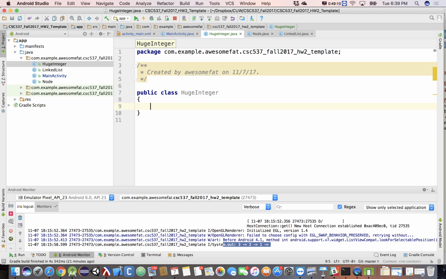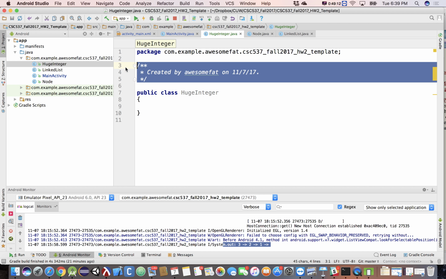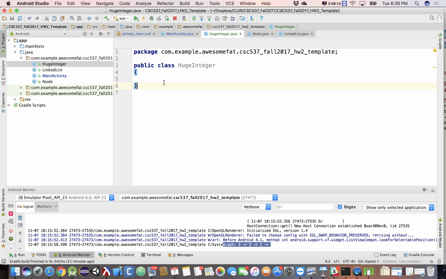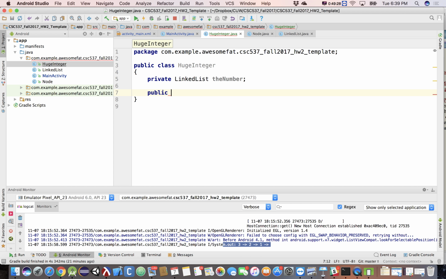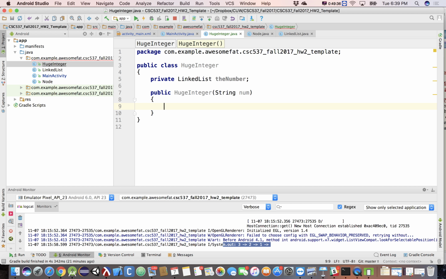All right, so there's my huge integer. I'm going to get rid of this comment up here. And my huge integer is going to keep track of a linked list. Maybe call that the number. And then we'll have our constructor for this. So public huge integer. This guy will take in a string num as a parameter.